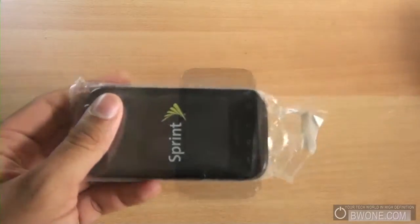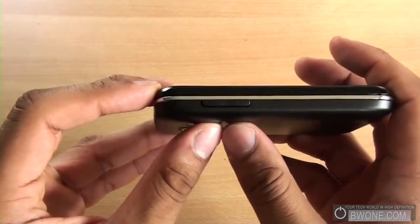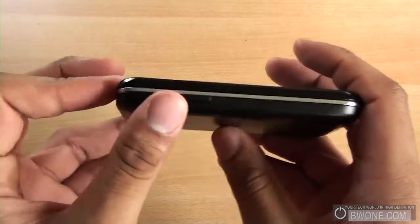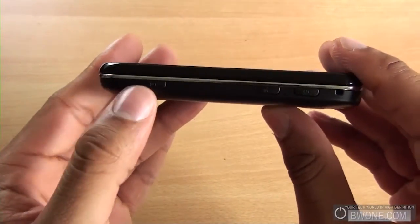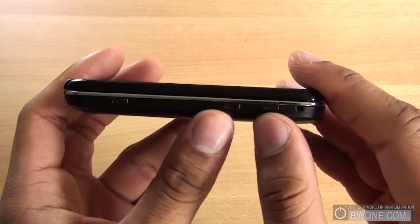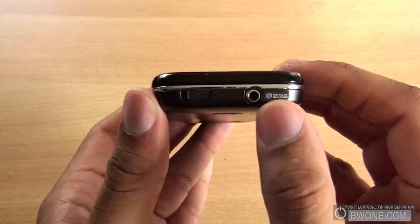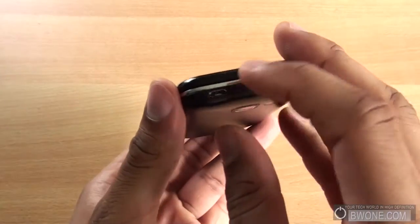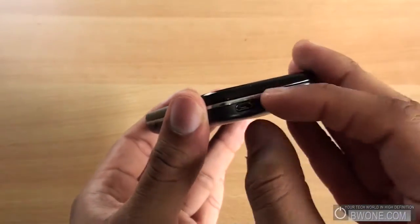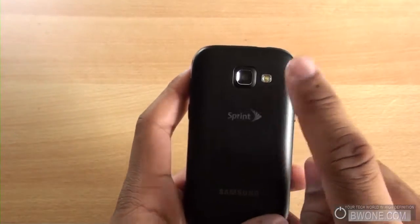So what's inside the box here? So let's take a quick tour around the hardware of the Samsung Transform. So on this side we have the volume buttons. It's a little volume rocker. On the bottom we have a microphone port. On this side we have the camera button, speakerphone, and power button. On the top here we have our 3.5mm headphone or headset jack, and we have the micro USB port here, and there's a nice little slide door to protect it. Pretty nice feature there. On the back we have a 3 megapixel camera with flash.